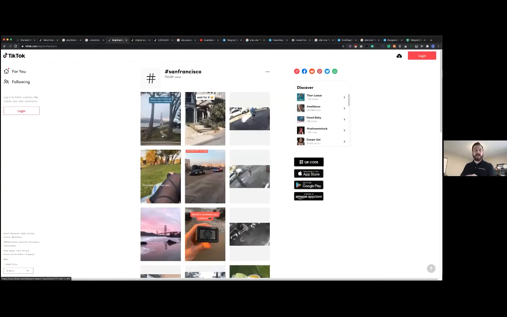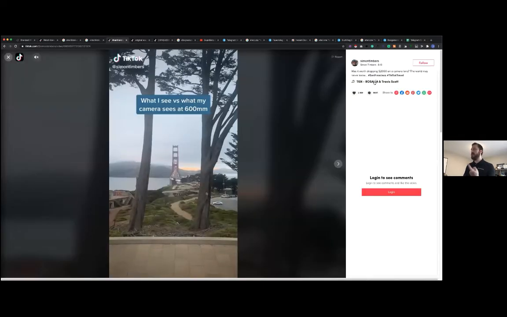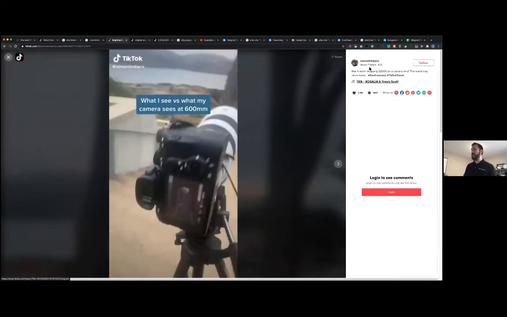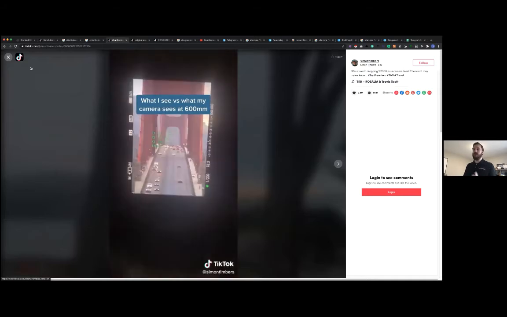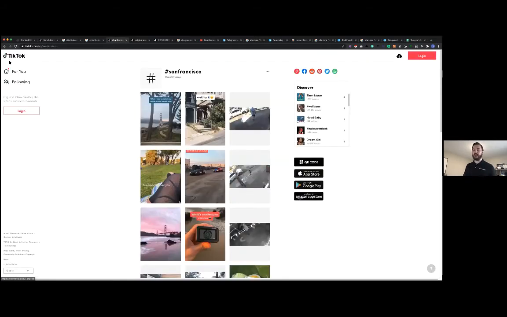If there's an event that's unfolding, like a big riot or an active shooter situation or anything like that, you could probably go on TikTok, type in the hashtag of the location where that's happening, and see if there's any user-generated content for that area that may relate to what you're looking for. So it's another powerful thing that you can do, and all the same things apply. You can extract this video. If it's an original sound, you can see if it's being spread, who are the people spreading it, and start to build out a map of the people that might be in that area or might be doing that thing.